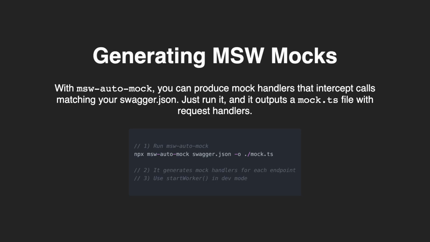This is especially handy if you want to quickly test your React app without hitting a live backend. The mocks match your OpenAPI schema, so your dev environment stays consistent with the real API structure. Just remember to point the base URL inside that mock file to your local environment or a fake domain.